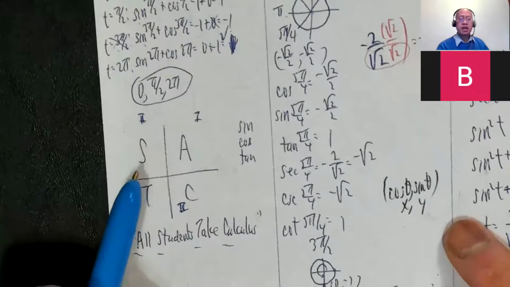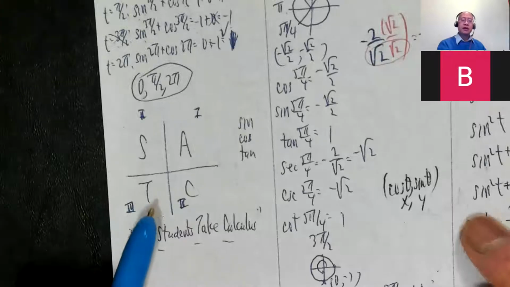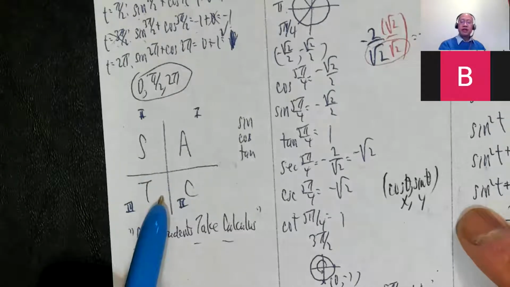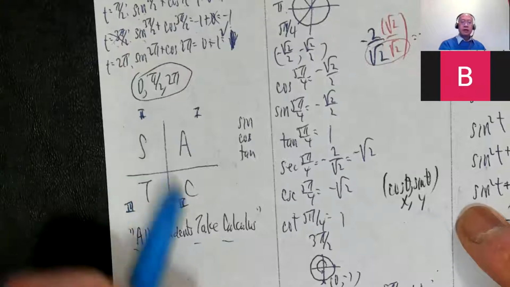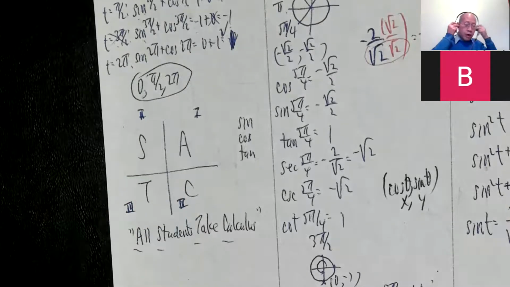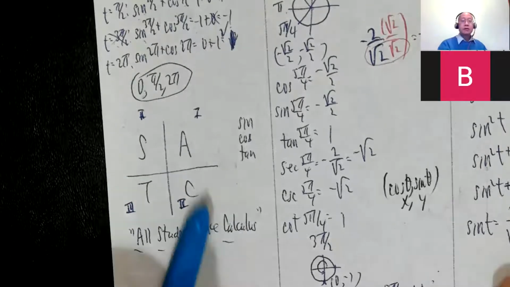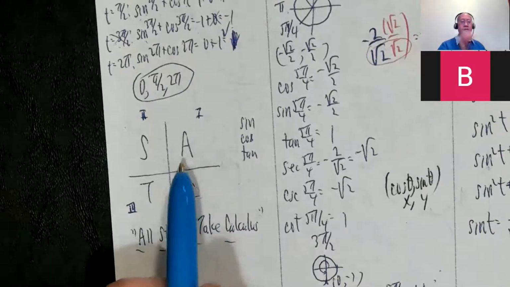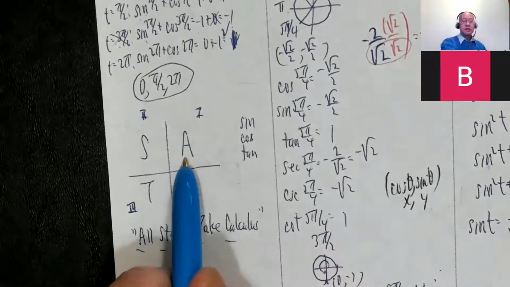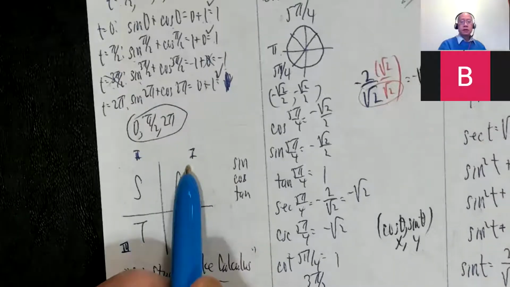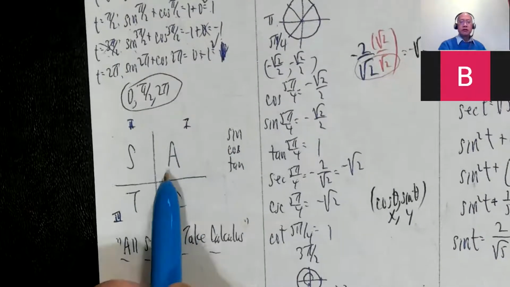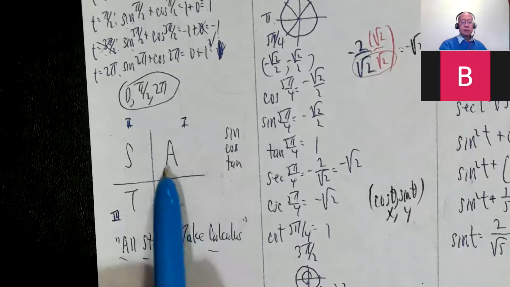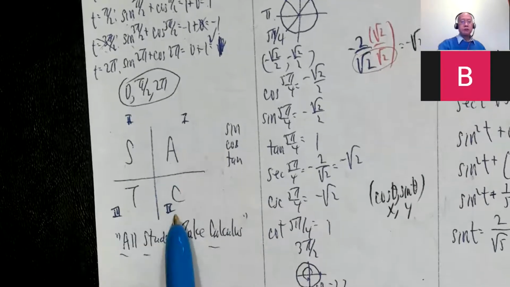Then this little acronym I gave before, I'll give it to you again. You can just put this in your cheat sheet. If we were meeting face-to-face, I'd make you memorize this. But this little table I gave a while back, the memory trick was all students take calculus, which is not really a true statement, of course, but it's just to help you memorize this thing. So between the sine, cosine, and tangent, what's this A, S, T, C all about? If you had to memorize it, one way is all students take calculus.